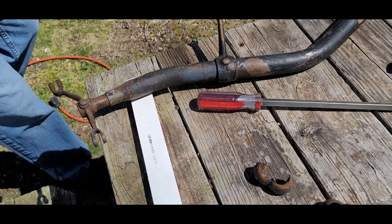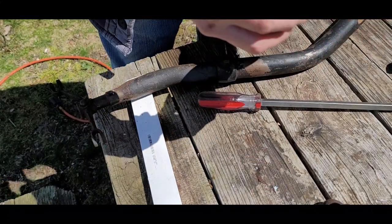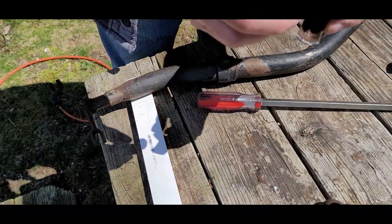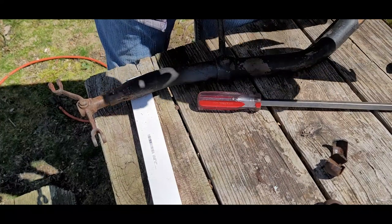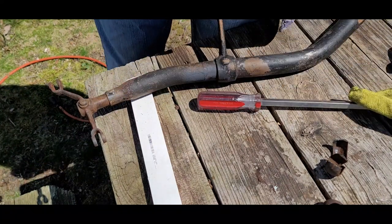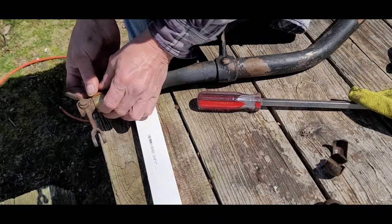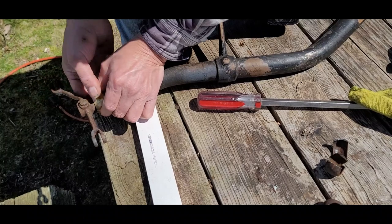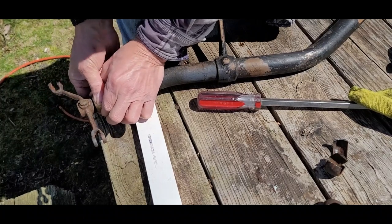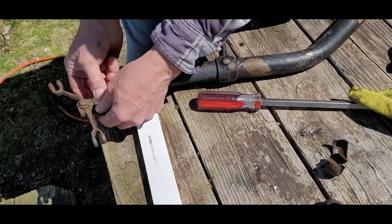So that came off pretty easy. I found something I didn't expect. I guess the inside, these must be original. The inside is the same thing that's used there, or similar to what was used in the steering column bushing. And the shaft looks good, it doesn't look worn. Oh man, did I get lucky here. That's great. Perfect fit.